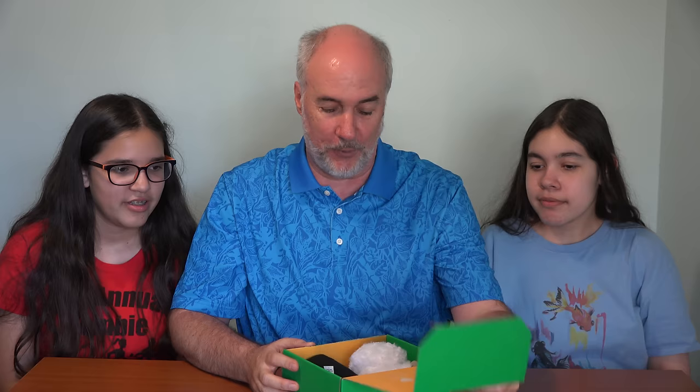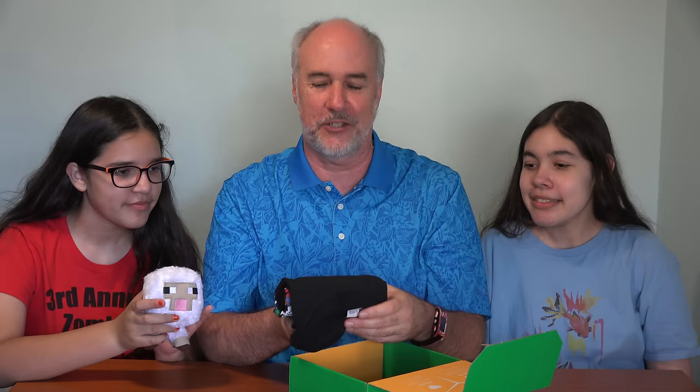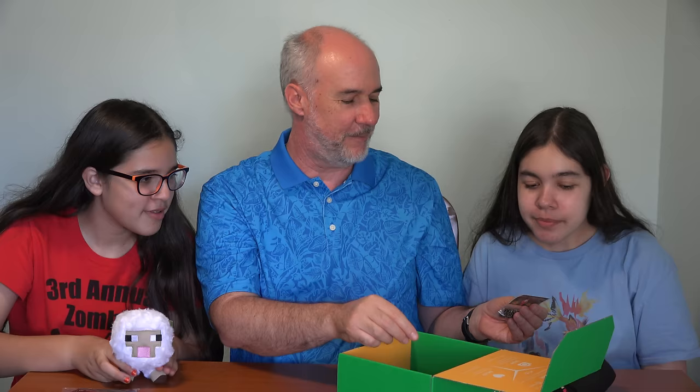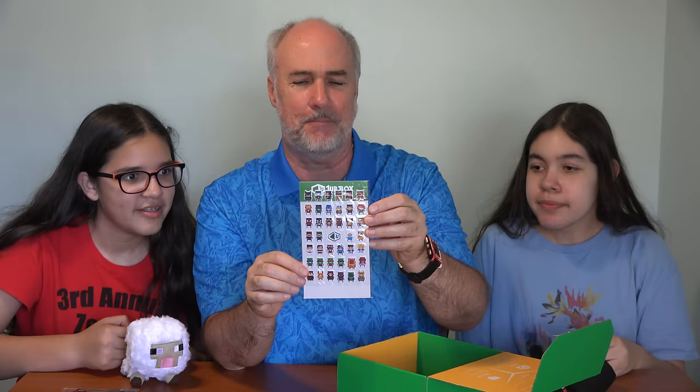1-Up. Ooh! Something that I think came right out of Pixels. Doesn't it look like a Minecraft shape? Oh, that's what it's from. And Roxanna, who does the shirts, I think she's going to like this one. Let me get everything else out of the box here. This is a baby sheep. A bow tie. I think we know who has to wear that one. Another thing I'm entirely unsure what it is. Stickers. 8-bit pixelated little game piece type stickers.